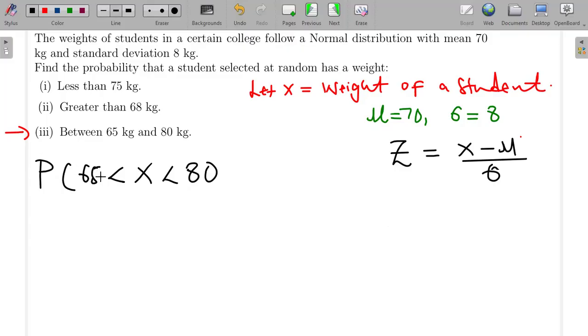So now here, guys, we are dealing with the continuous distribution. So it doesn't really matter if you have less than or equal to, or just less than. It doesn't really matter because the normal distribution is continuous. Whether you write less than or equal to, or just write less than, it's the same thing.